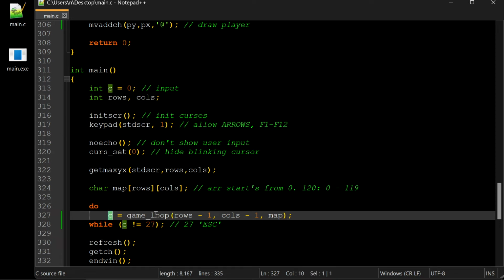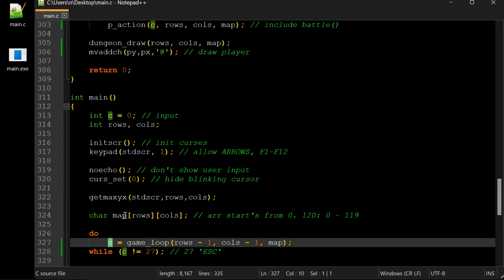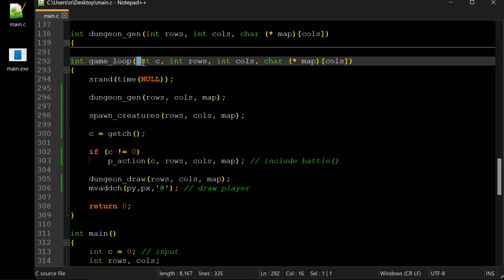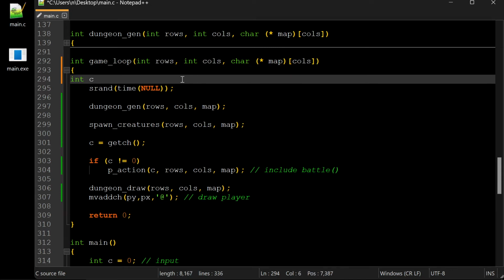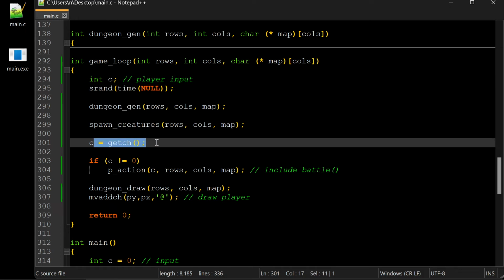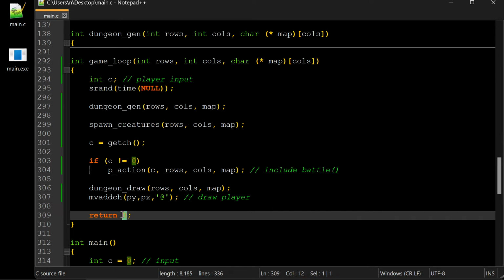So it will get from our game loop an action. Remove it from here and put it like this. And we could say player input. Okay, so player input done, and then we should return c. So we return player input.